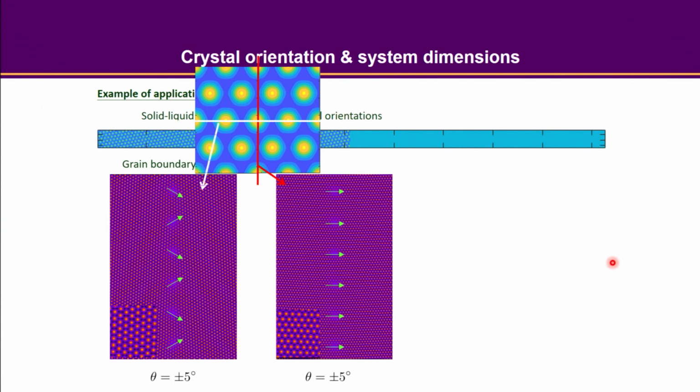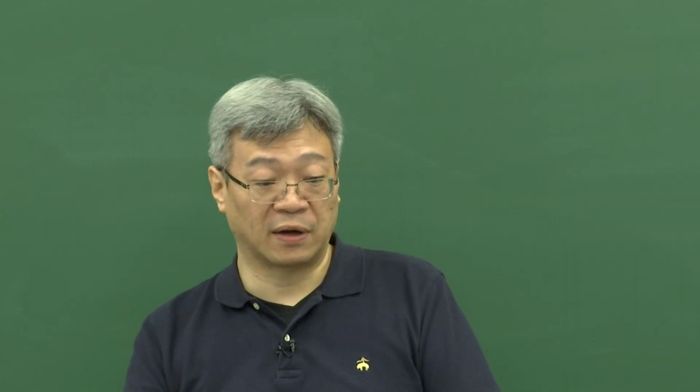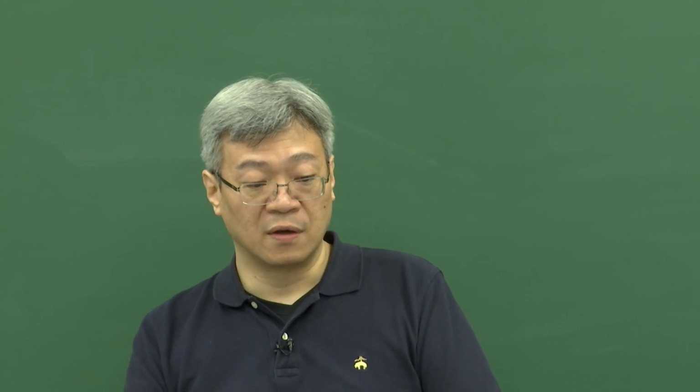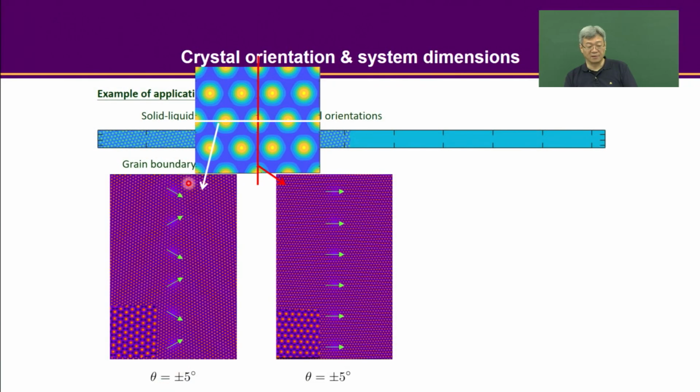If I just rotate the system by 90 degrees, or I keep the same lattices, but now I'm just cutting the crystal half this way. For the upper lattice, I rotated by 5 degrees. For the lower lattice, I rotated by negative 5 degrees. And once I have that, the grain boundary structure along the surface will be something like this, right?